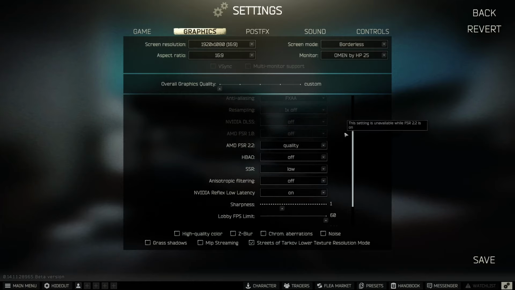Now, as I have a GTX 1080, I do not have access to DLSS technology. However, in my specific card, and also if you have an older card like me, or perhaps an AMD card, there is the AMD FSR 2.2 that you can use. I have it on quality. I have tested all of them.